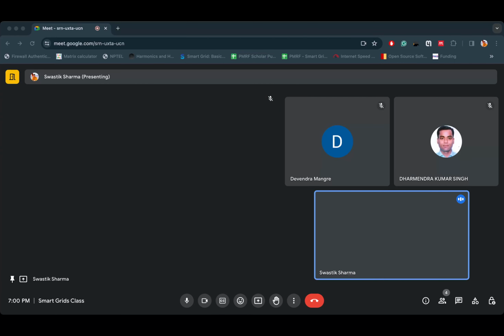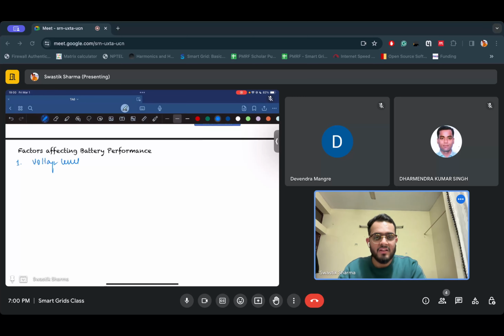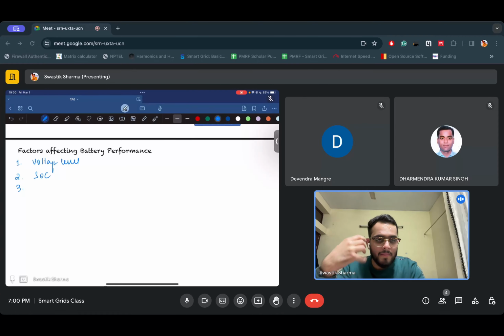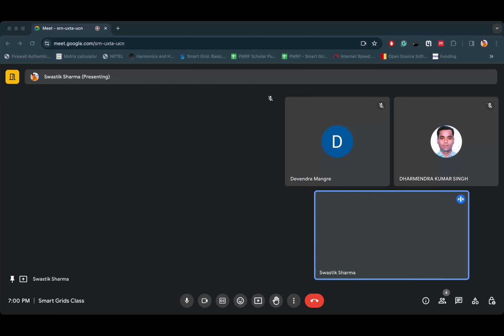But there are some factors that affect the battery's performance. These generally include the voltage that you give to a battery. You can't exceed a particular amount of voltage, and you can't decrease the voltage level below the theoretical value when you are discharging. It will decrease the life cycle of your battery. Second is the state of charge. If you drain the battery quickly, the SOC will fall faster. And if the SOC falls faster, the amount of performance you want from the battery won't be optimum.